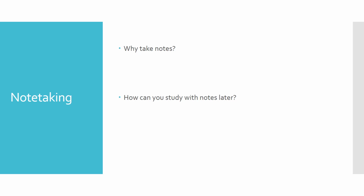Okay, so those are the different types of note-taking, but we also want to talk about why, in general, you are taking notes. If we were in a classroom setting now, I would ask that question and see what people had to say. We're not in that situation, so I will offer the information. Typically, notes are going to be used later for study. So we want to think about it as not just capturing information from a class or from an online lecture, but really capturing that information so we can use it to study later.